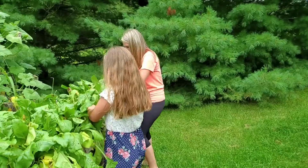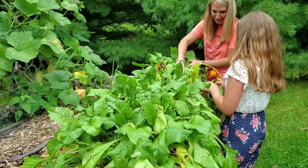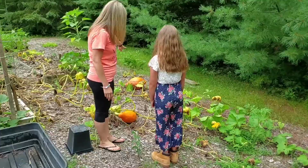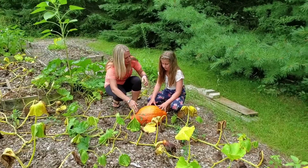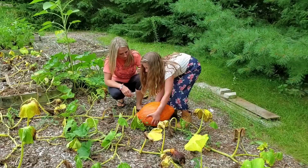Now these ones are golden beets, so they are going to be an orange color. Like this? Oh, look how pretty it is. Show Wesley. It's pretty. Why don't you go over and take a look at this one? That looks like a big lemon. It does look like a lemon. It's just orange though. So this here, how heavy do you think it is? See if you can pick it up. It's probably like 5 pounds.